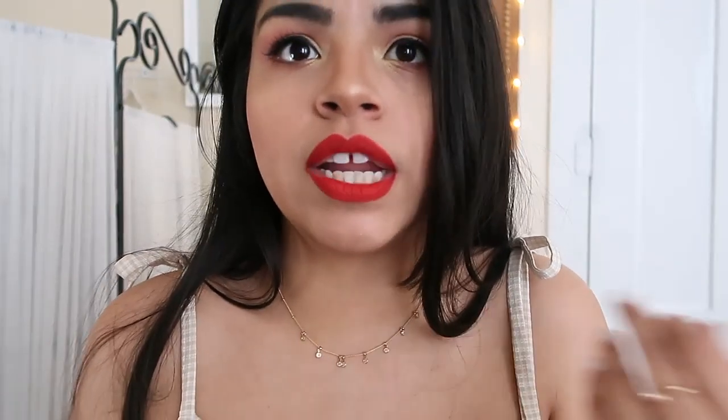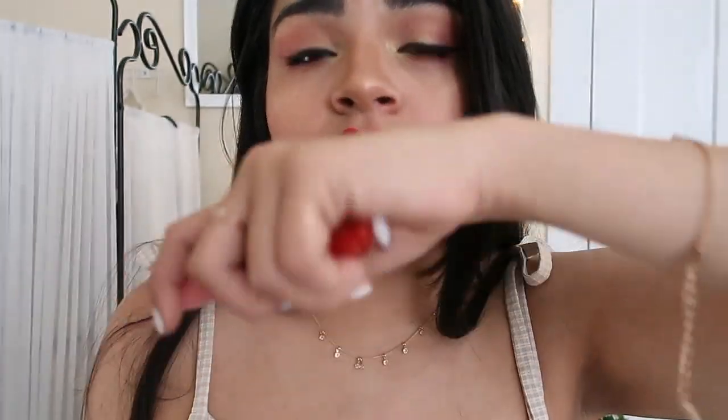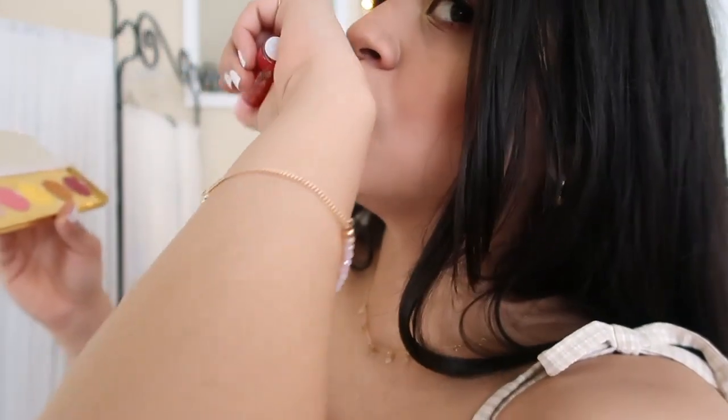Okay. This is a beautiful classic red, incredibly long lasting. It feels dry. It doesn't feel gooey or anything, but it doesn't feel too dry where it's like, oh my god, my lips are suffering from this. It just feels really soft, and it doesn't come off, there's no transfer. I've been loving this. I've been wearing it every day. I love it so much.